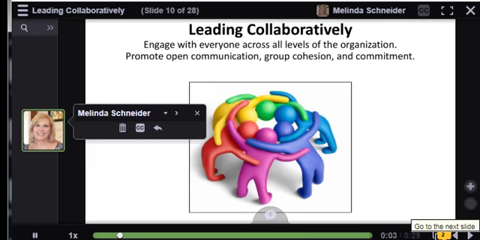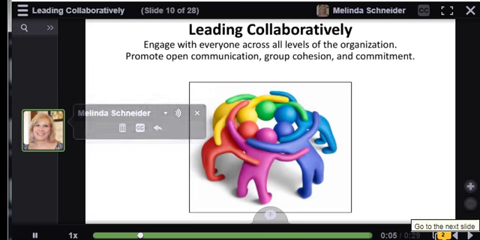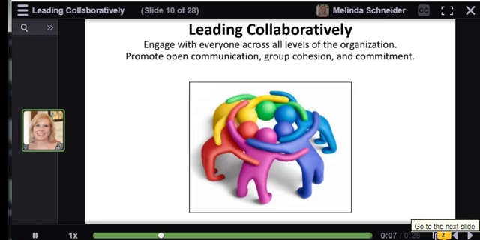So what exactly is leading collaboratively? Well, it means to engage everyone from across all levels of the organization. Leading collaboratively means to promote open communication, group cohesion, and commitment. To create and support opportunities for all employees to share and work together to solve problems or even brainstorm.